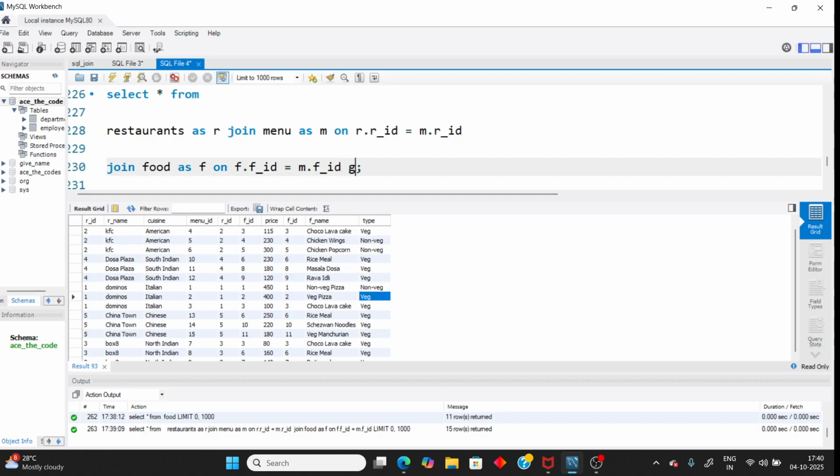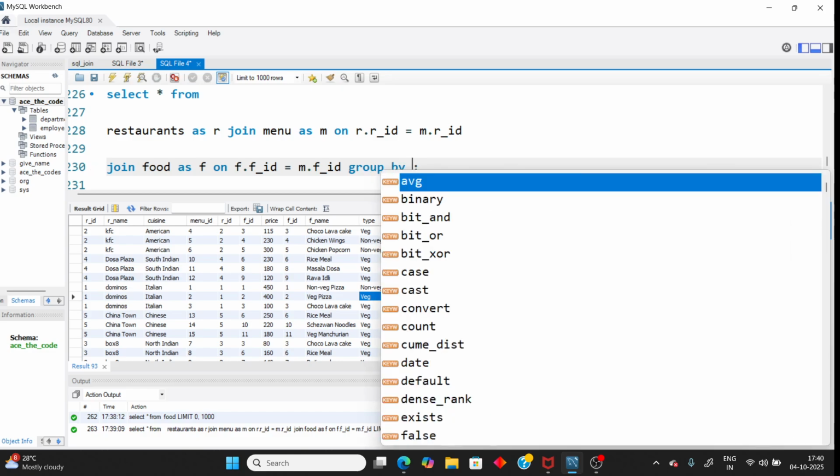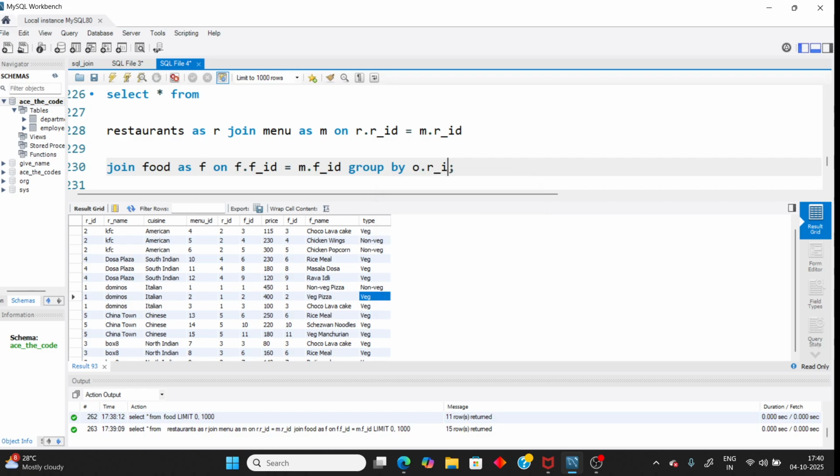So first I need to group by on the RID, R.RID, or you can also group by R.restaurant name.